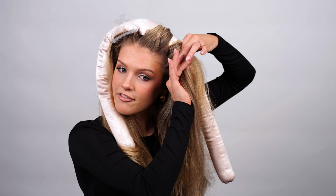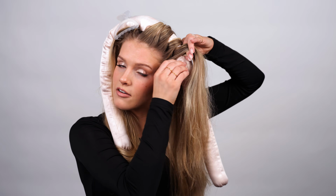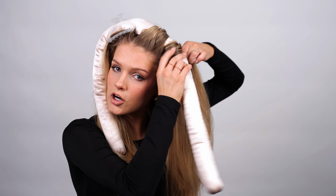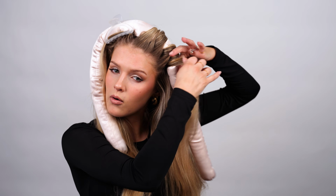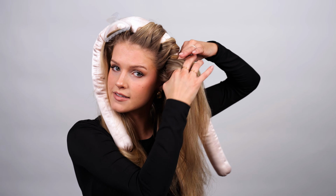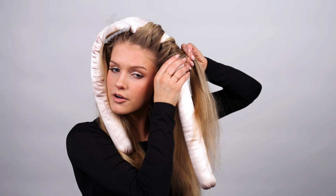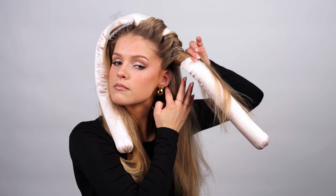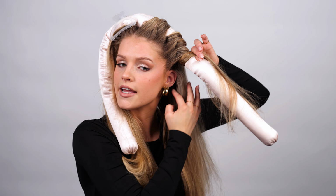And I'm wrapping everything away from my face around the curler. This is gonna give you the fullest, most voluminous curls, almost like a blowout. This is my personal favorite way to do it, but there also is a lot of other ways that you can wrap it towards your face, away from your face, and also both directions. And we have a couple videos on those. Continue adding in hair. I'm adding pretty large sections in.